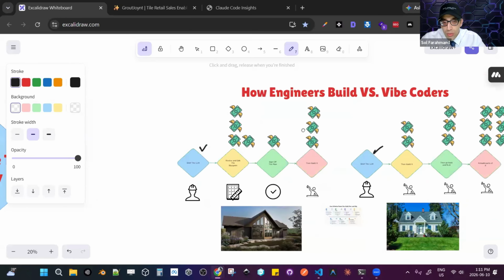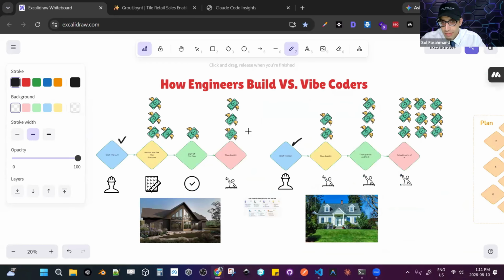The other problem with this approach that is being marketed out there, by the way, because people are told to behave this way, and this is not the right way, is that you'll never get anything custom. I'm comparing two different types of houses here. This is a standard house, maybe builder grade. There's an existing blueprint and there are 1,000 of them. And this is a custom house that is designed specifically for an individual.